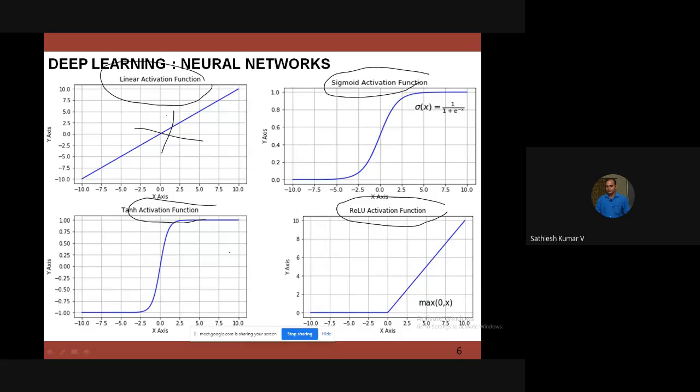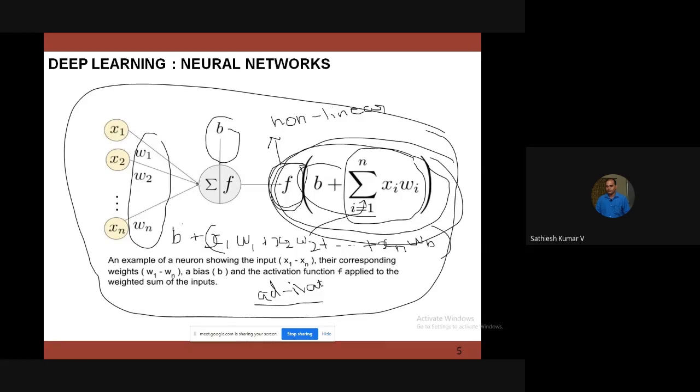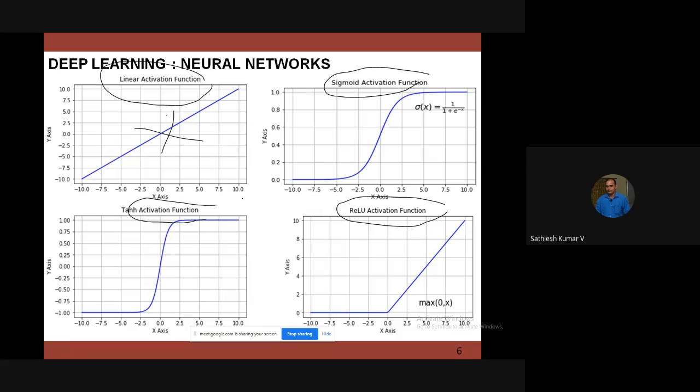For example, if I do this computation, I take this value and give it to a function. Here, summation i equal to 1 to n of wi xi plus b. Let us assume this term comes out to be 2.